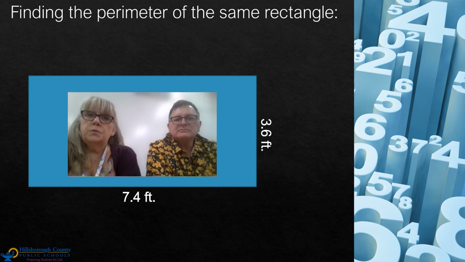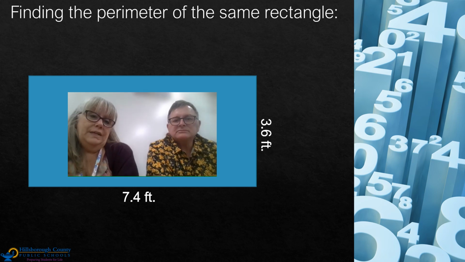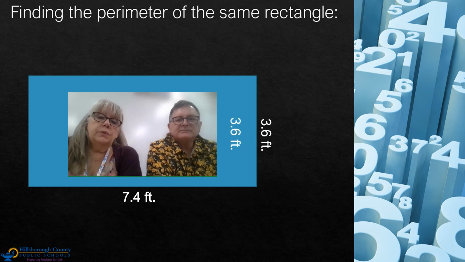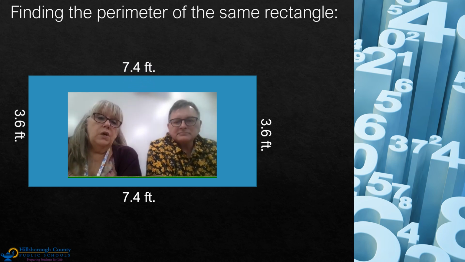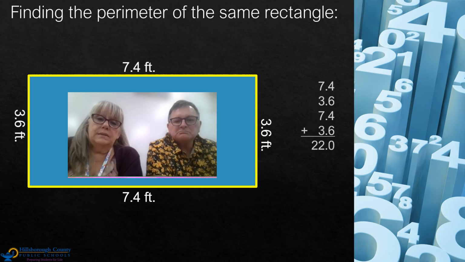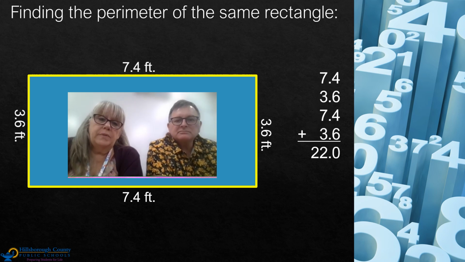Now we need to figure out how much border she needs to put up at the top of the walls. So the first thing I need to know are what are those two missing side lengths? And by 5th grade, students should know that opposite sides are congruent, right? So we know that the opposite side is also 3 6/10 feet, and the opposite of the 7 4/10 is also going to be 7 4/10 feet. One way to solve for perimeter is to add up all of those side lengths. So I can just take each of the side length measurements going around the perimeter of that rectangle, add them all together, and I get 22 feet of border is what I would need.